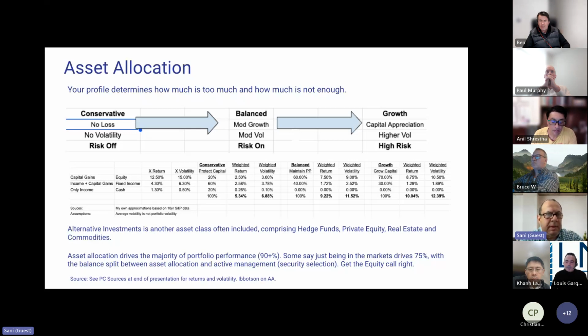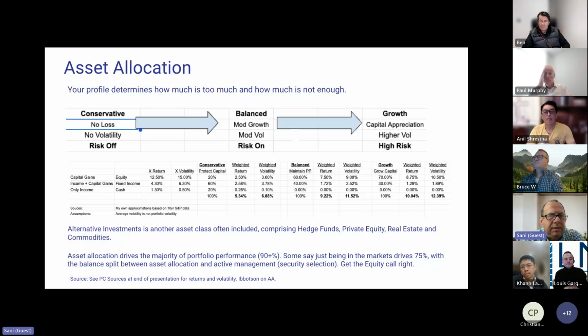And you're in the center, you're willing to accept moderate volatility and some amount of risk, because what you really would like to do is be able to grow your wealth in a manner that's not reckless, let's say. And as you move to the right, here you want to take more risk. You want your capital to appreciate. You want your wealth to expand. So you're willing to accept some higher volatility and some higher risk.